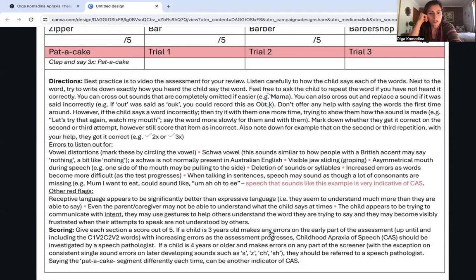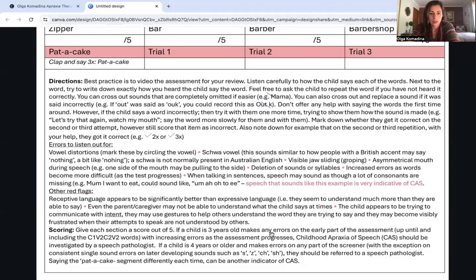Okay, so I'm suggesting, yes, if you do notice a bunch of errors in one segment, refer to a speech pathologist who has experience with childhood apraxia of speech. Or if you are a speech pathologist and don't feel confident yourself, seek out some support and make sure that you're accessing the best form of motor speech therapy that you can to support this child.